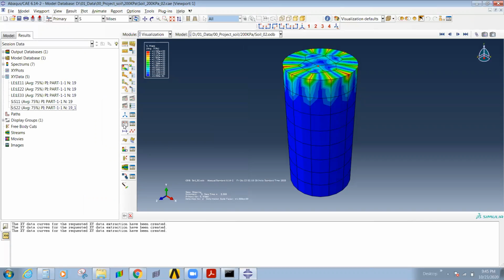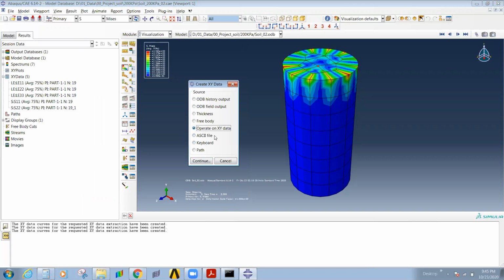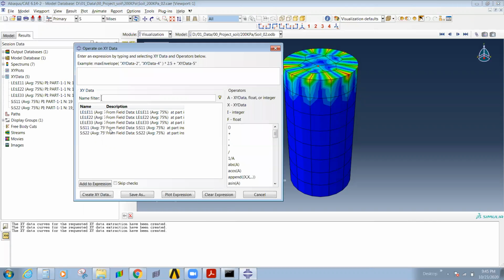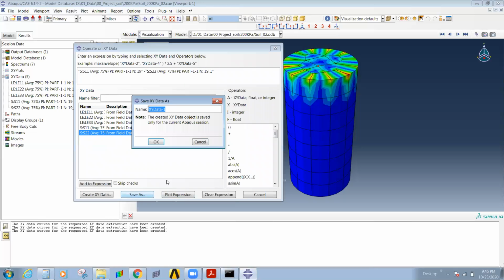So first thing, go to XYZ again, go to XY plot data, and select that. The initial is principal stress 1 minus principal stress 2. I'll save that as deviator stress.